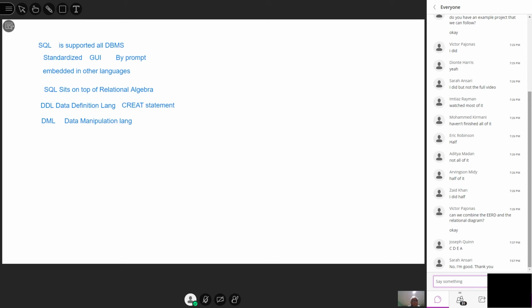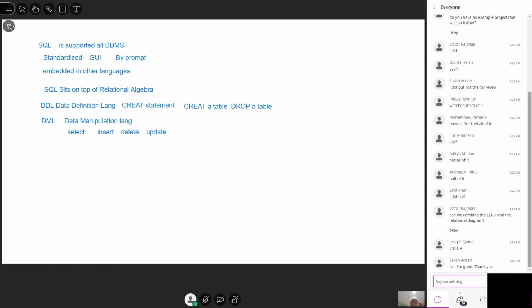Okay, when we say manipulate, we will be able to do all kinds of operations on the data. We'll be able to select some data if we want to. We may be able to insert, delete, update. Those are all the operations you can do, because that's mostly what you do. You find something, you want to insert something, you want to delete something, you want to update something. Okay, those are the things you can do.